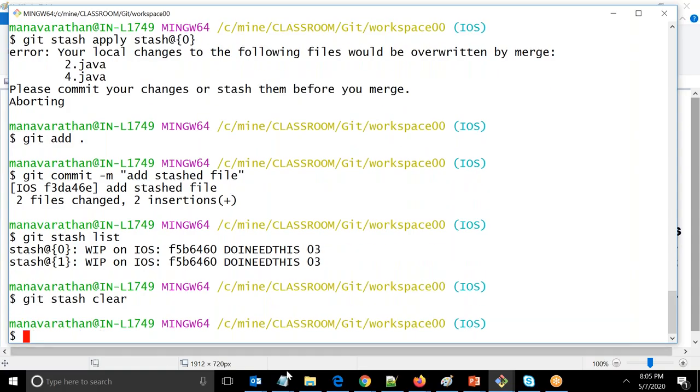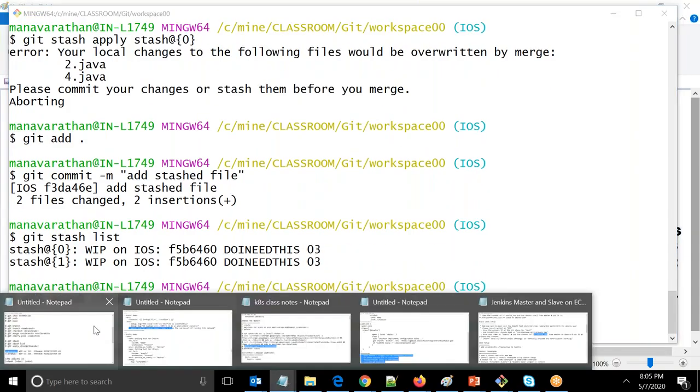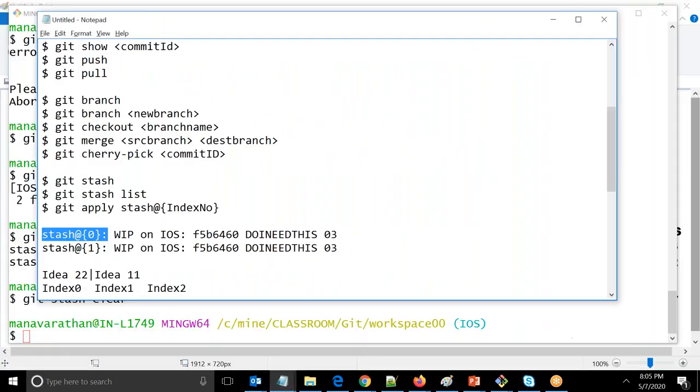So remember, stash has two purposes. One is taking a backup and undoing. Whenever you have a scenario where you want to modify the files, and before adding to the staging area or repository, you want to try out a different way of doing it, and you need to take a backup and undo together, you can go ahead and say stash.